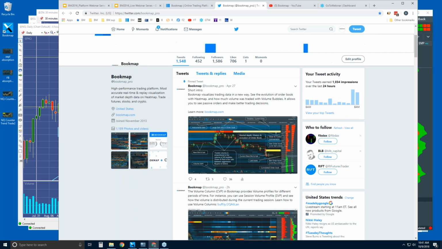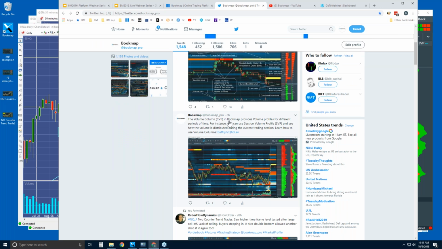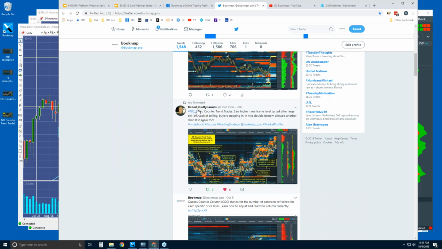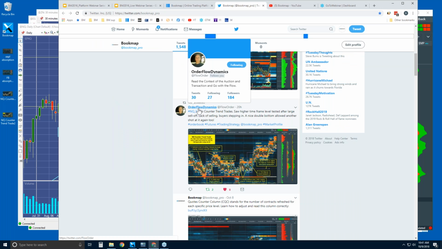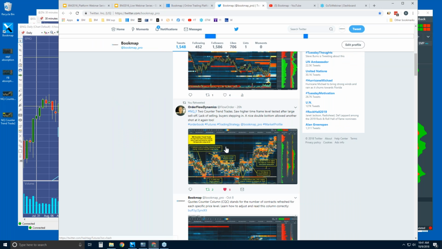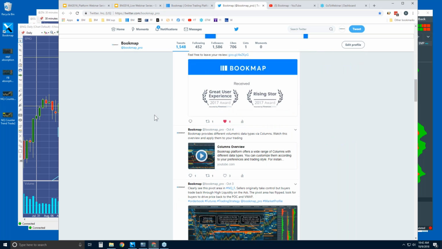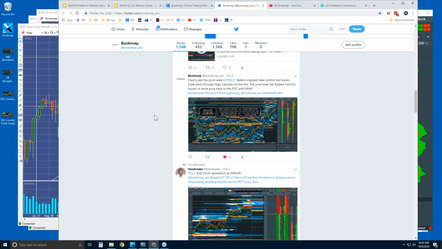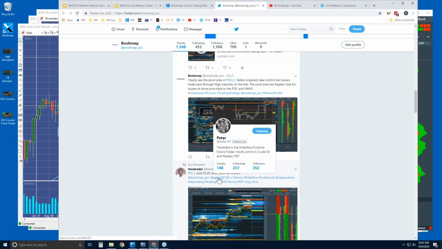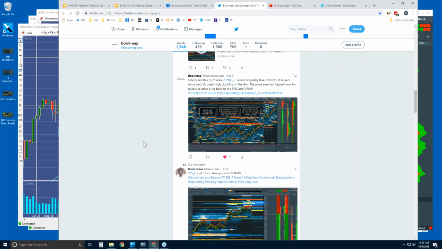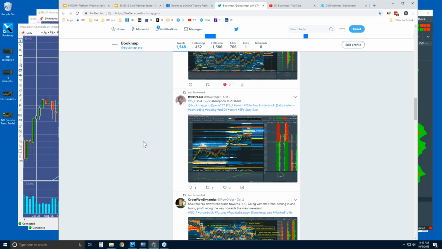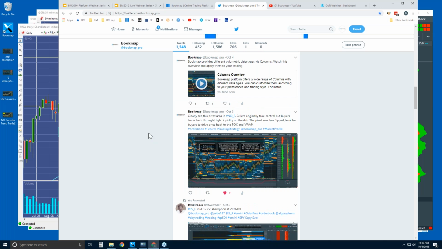For example, you can see a volume column information here, a video, and here's a retweet from me going through a trade setup, two counter trend trades yesterday. Anyway, all sorts of good information here, and other traders, for example, that tweet about their trade activity. And we'll be happy to promote it.